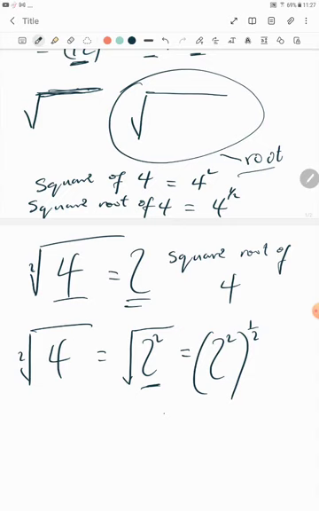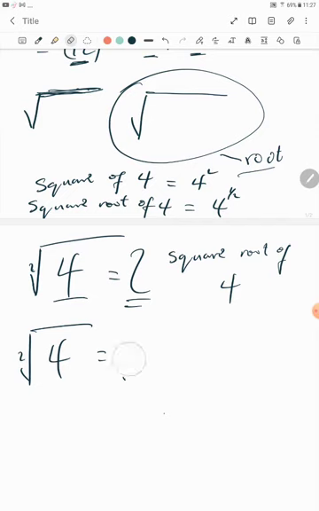So what I'm doing right now, let me clean this and then go back. We can now say that if they give me, okay, let's clean this so that you can get used to writing it without a number. So this one means square root of 4. So the square root of 4, we can translate this to what we have here.